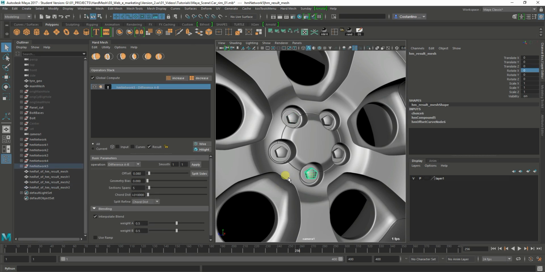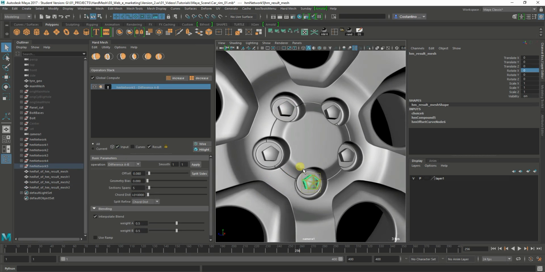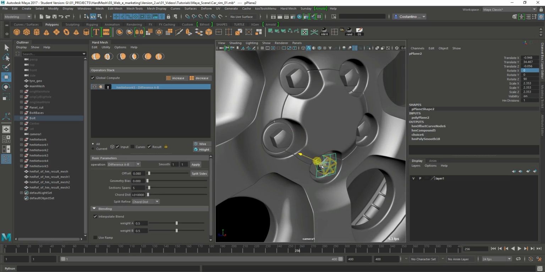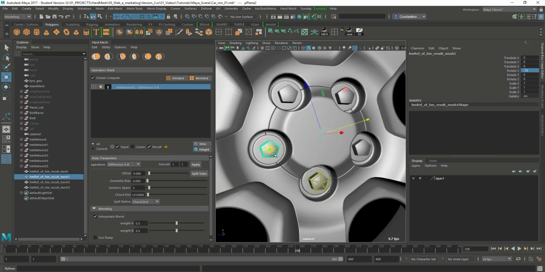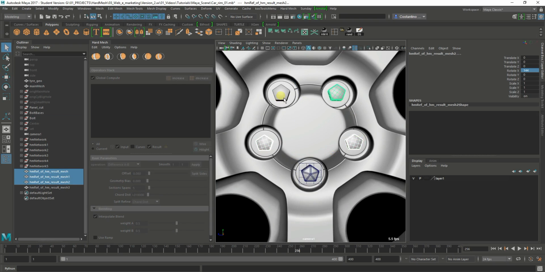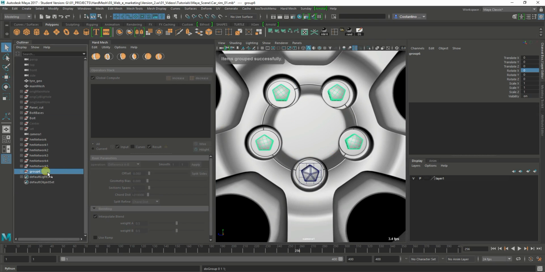In this way, again, the objects are connected to this first one, so if I change it, everything is updated. I can then put all these in a group.